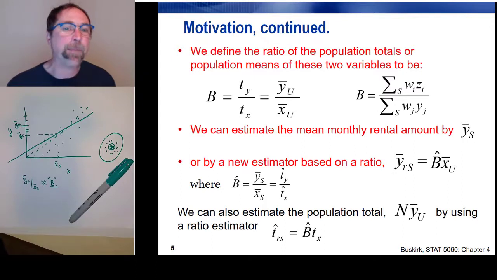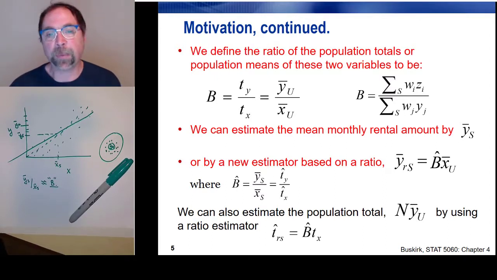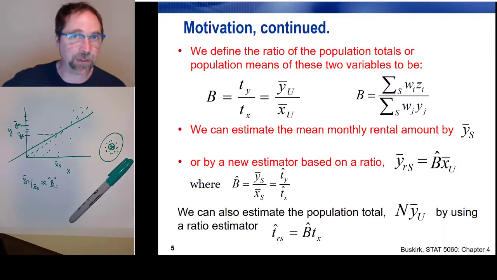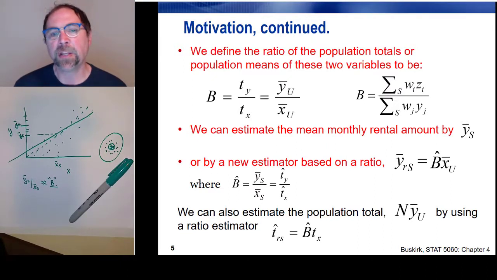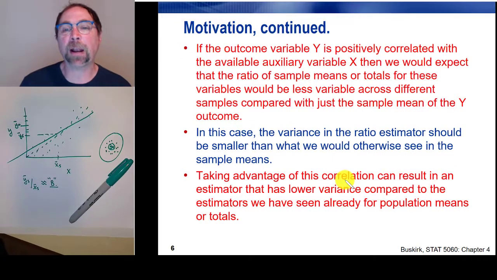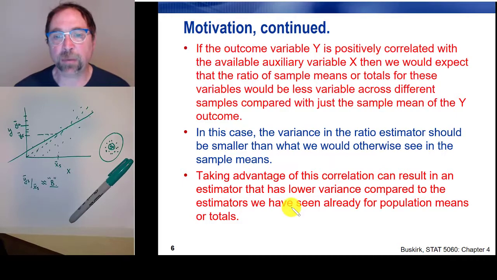Very much like what happens when we partition the sum of squares in stratification, we end up seeing that in an ANCOVA model, for example, you are essentially driving down the variability and getting a better estimator because you're taking away a portion of the uncertainty by using a covariate. And that's essentially what we're doing here. So the idea is that these should be less variable, but they could be biased. And we'll talk about that in a minute. And so we would take advantage of this correlation, and that should be what helps us.